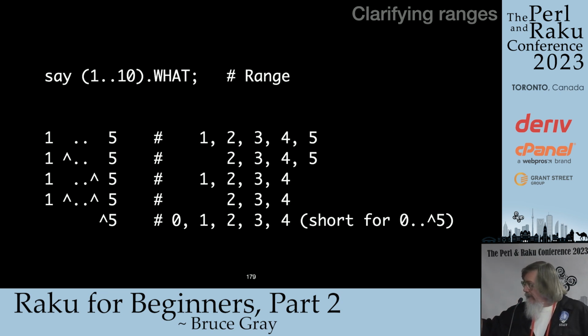So we have a way to write the common ranges very succinctly. And there's a shortcut that was going to get used more, and then it turned out we got something even better, of just putting a caret in front of a number as a shortcut to mean that many things. Like I want to do this 5 times. I could just say caret 5. And who cares that it's 0 through 4? It's 5 times. That's where it usually comes up.